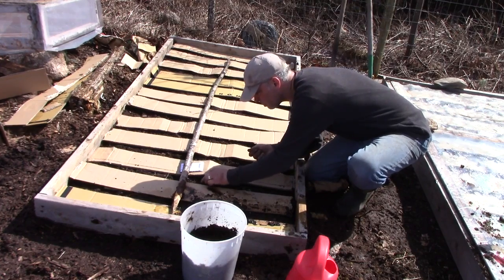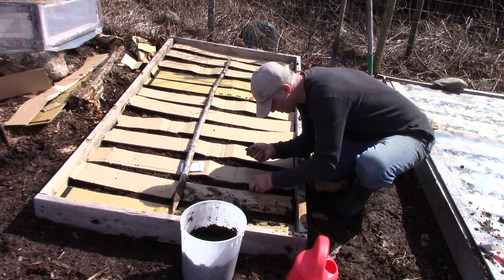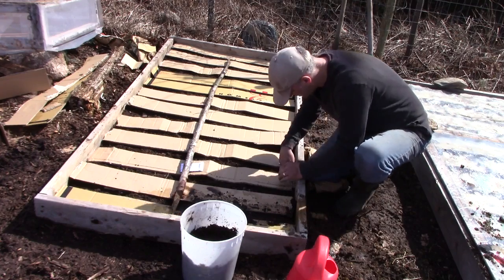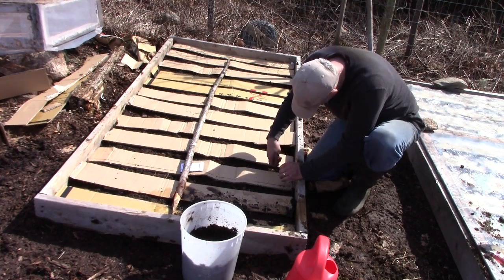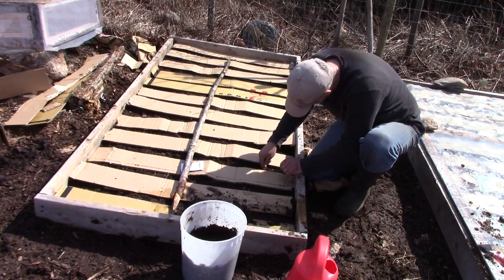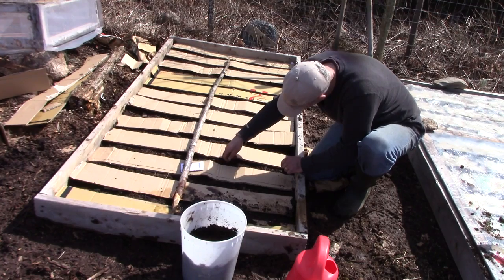I like using paper or cardboard between the rows when I plant, because it does my weeding for me. And you might ask, what's going to keep that from blowing away? Temporarily right now I just have a stick across it to hold it down, but it's very windy where I live, so that would definitely not do the job. I'm going to put a plastic dome over this to seal it all in.